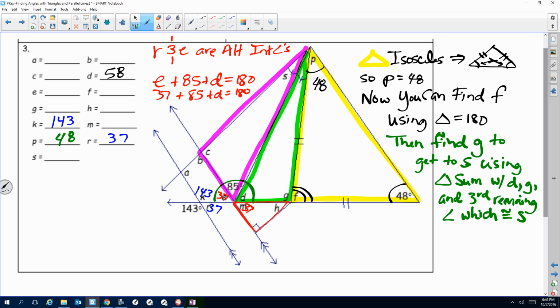Also, as a little recap, by working on this triangle, I have this little tick mark here. It shows me that because it's there at the S, those 2 angles are congruent. So I need to find the measure of the missing angle in the green triangle, so I can put it now in my purple triangle, and now I can get to my C, which can help me get to my B and my A. So there's a quick little explanation to help you get started on 3.